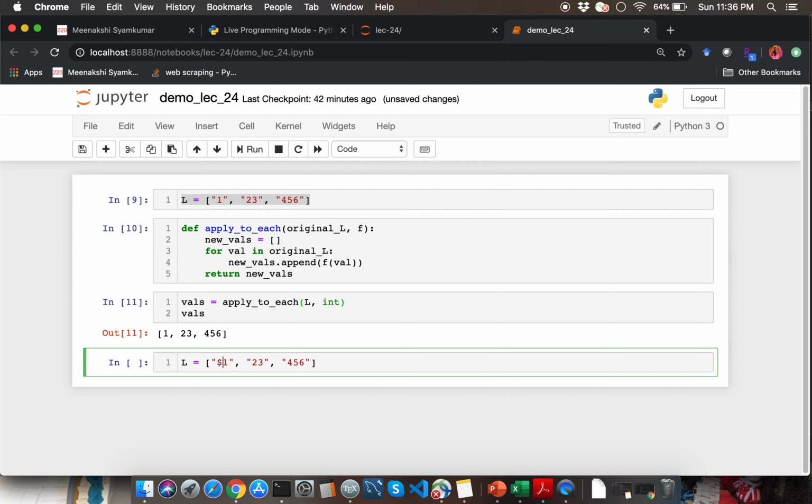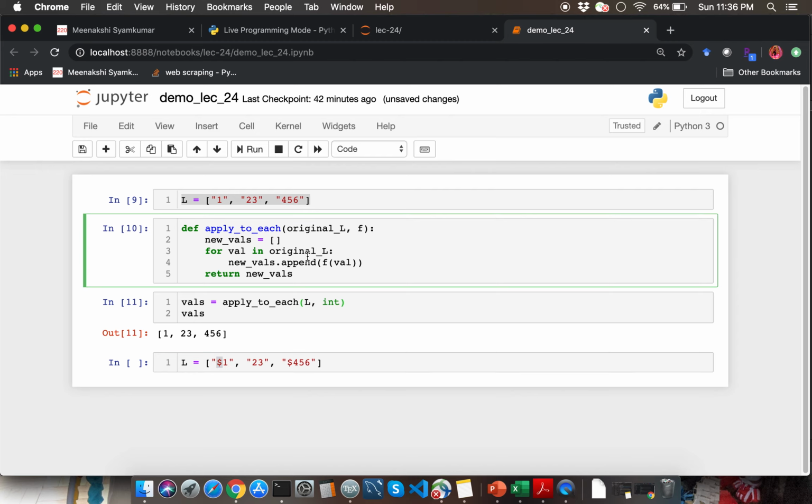What if your list contained a few items which had a dollar sign at the beginning of each of those items? Suppose your transformation should now take care of this initial dollar, get rid of it, and then convert the string part of it to an integer. Let's see how exactly we can do that.